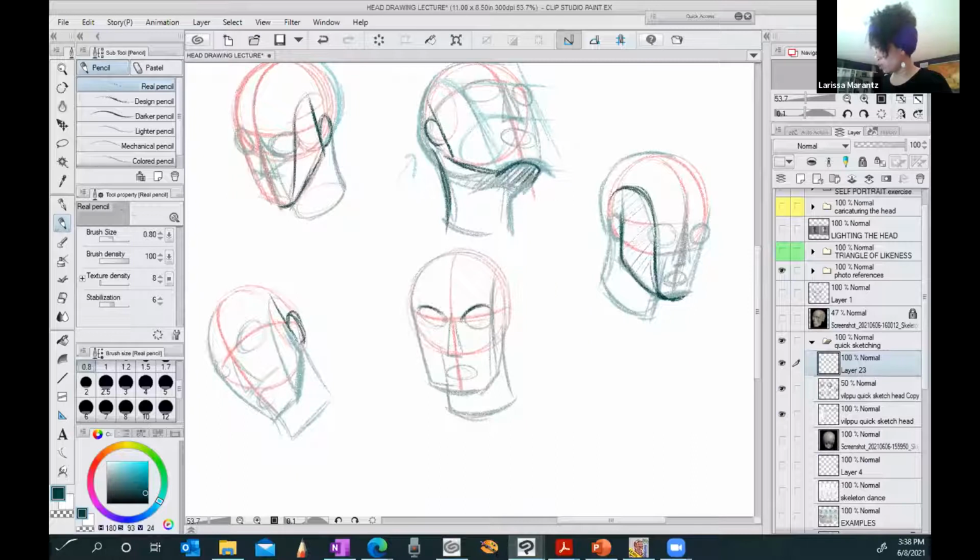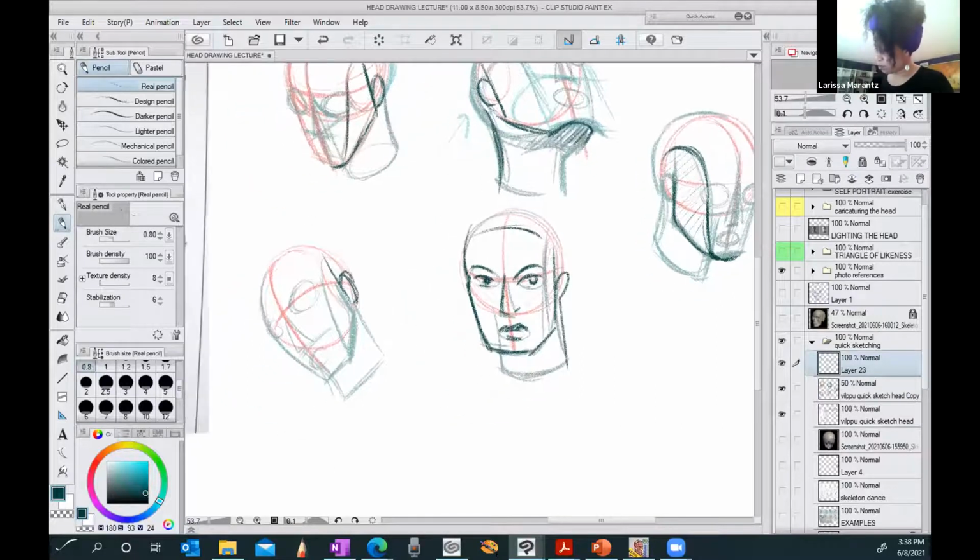All right. So basically these are the placeholders. So once you have your placeholders, then you can add autosave. I set up my Clip Studio Paint to save every 5 minutes because I do not trust myself. So then you add your features really simply, and then you can define the shape of your head however you want. Right, hairline here, and that is how I quick sketch heads.